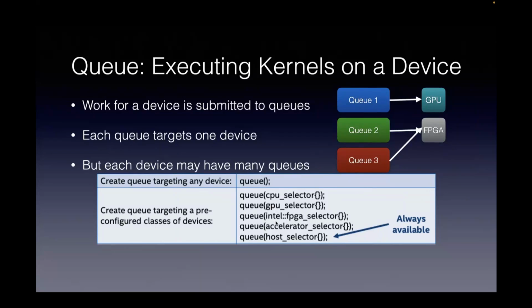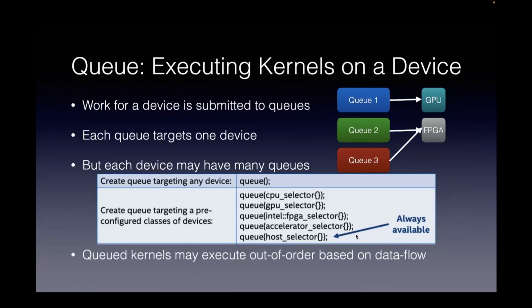You can create a queue with an FPGA selector. So if your runtime supports Intel's FPGA selector as a function, you can do that, and you can get a queue with which you can target to run something on the FPGA. Your runtime could also export a function called accelerator selector. If it exports something called accelerator selector, that gives a particular queue for that accelerator, and you get a handle to that queue, and you can submit stuff to that queue. And remember that for every DPC++ executor, there needs to be a host. So queue of host selector, which is the default, will always be available.